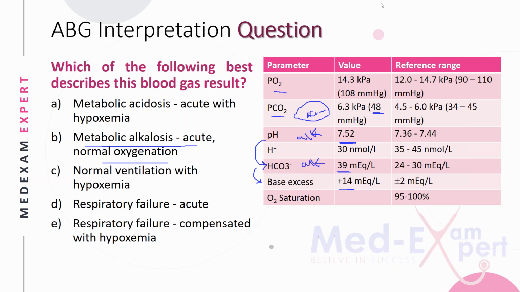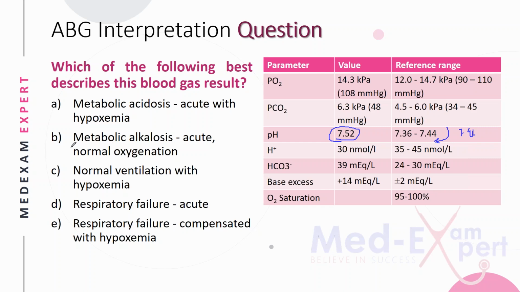When the condition is compensated, you will not see the pH in this way. If it's compensated, you will find that the pH is turning to normal again. That's why I can say that it's still acute. Still the compensatory mechanisms didn't work up till now. So 7.52 is a high pH. If it's compensated, I can see that the pH is starting to be 7.46, 7.47 like this. Then I can see the compensatory mechanism is working. But up till now the pH is so high. So I can say it's still somehow an acute condition.